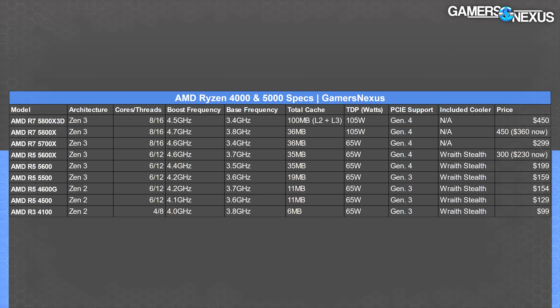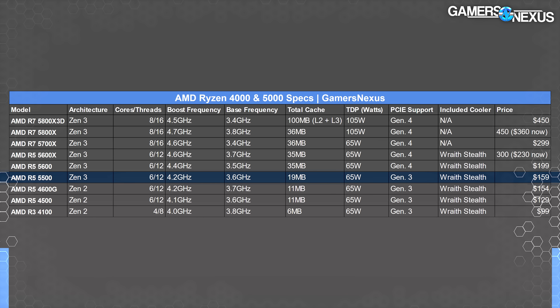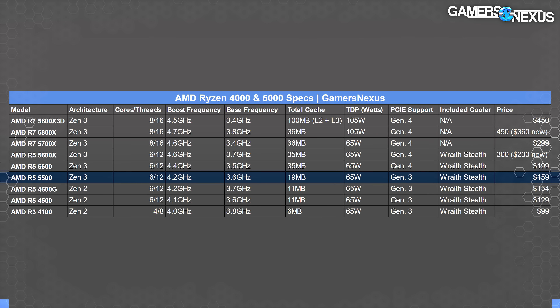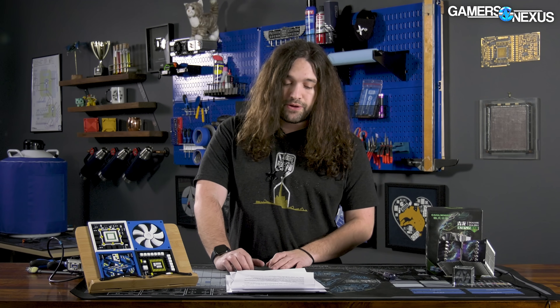For another new CPU, there's the Ryzen 5 5500. This is a six-core, 12-thread part, just like the 5600, running at 3.6 to 4.2 GHz. But it's accompanied by a heavy reduction in cache from 35 MB in the previous listing to 19 MB in total. The PCIe generation also changes here, chopped down to Gen 3 from Gen 4 — that's a massive reduction in IO capabilities. Alongside this, however, the price comes down by $40 to $160. And frankly, PCIe Gen 4 is not going to do a lot for you especially in the GPU category on a CPU of this power level. So that's an okay thing to cut, as long as it's actually contributing to the reduction in price, which it probably is.